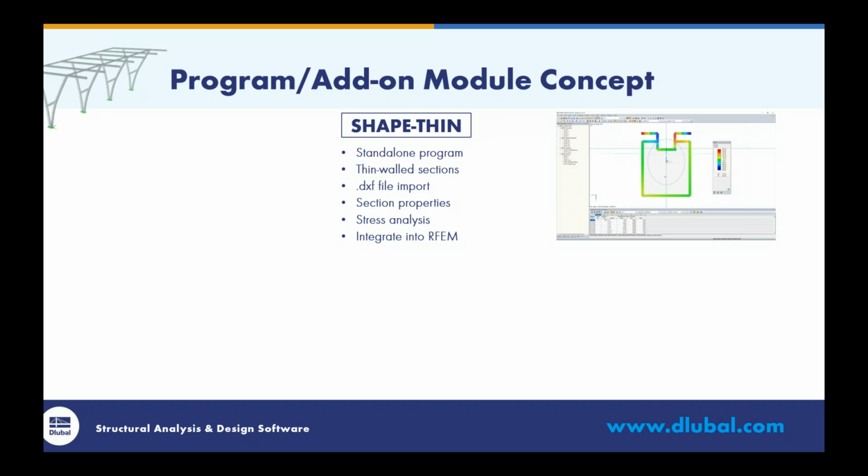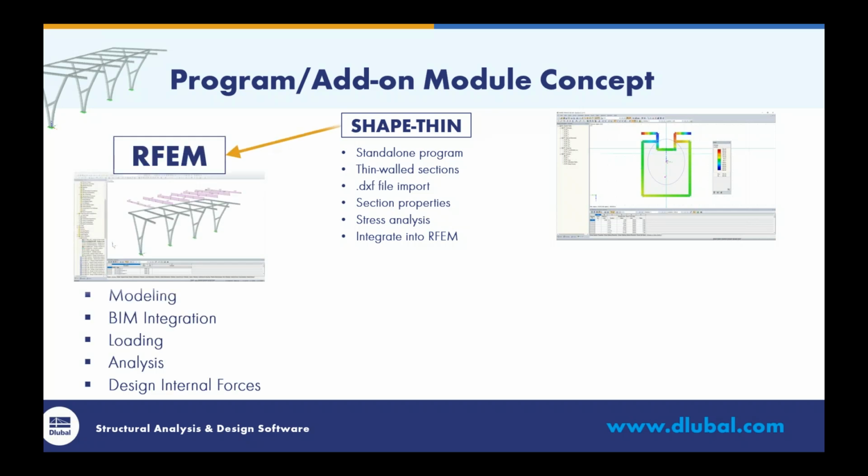Then we take these cross sections along with their properties and we can integrate them into our FEA program, RFEM. So RFEM, again, is a separate program, and this is where we can model our structure entirely. We also can integrate with BIM software such as Revit, Tekla, AutoCAD. We can fully load the structure. We can set up our load combinations, again, according to the ASCE 7, as well as many other international standards, and eventually we get a full analysis. Now, the analysis will provide us with design internal forces, deflections, support reactions, and we can take this analysis information into our own tools to do the design.